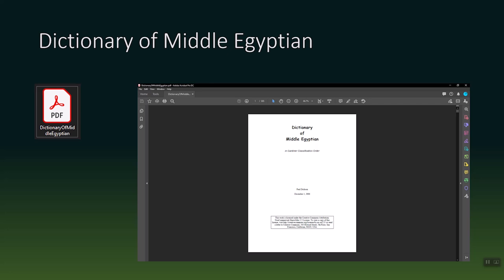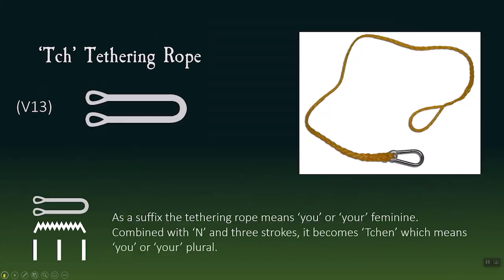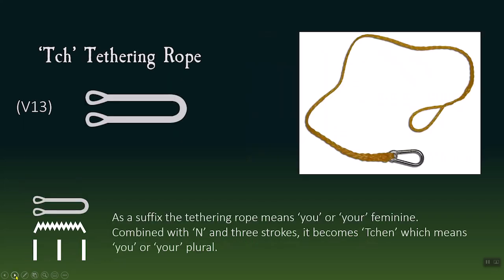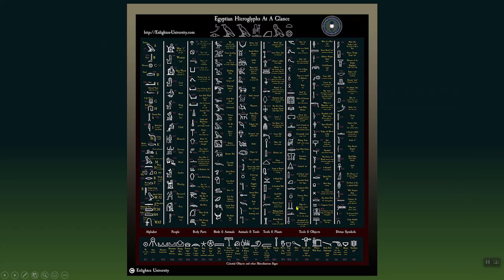So all of these numbers that we've been talking about, we talked about V4 and V13, these are how these hieroglyphs are recorded in a dictionary like this. So you can actually break the word down into those codes, and then you're able to decipher the word based on what it means in the dictionary.